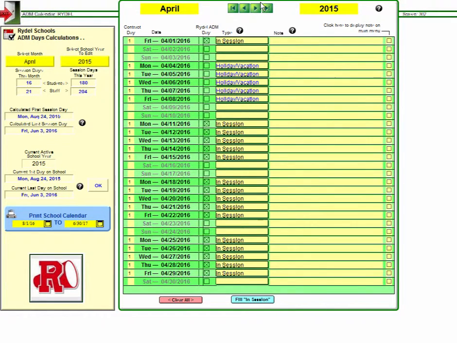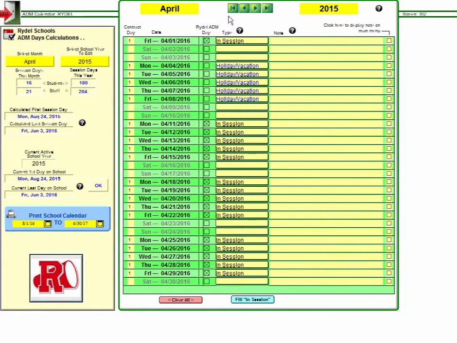So in April of 2015, Rydell High School has these in-session days and these holidays. This column called Contract Day is the calculation column that's used to calculate the number of work days for employees and employee work agreements.